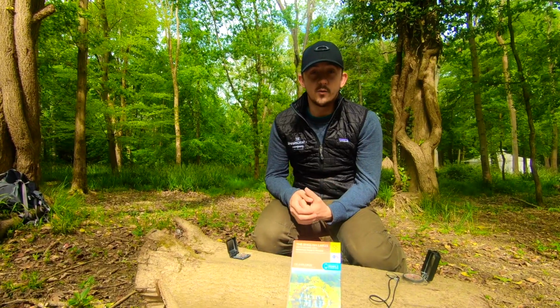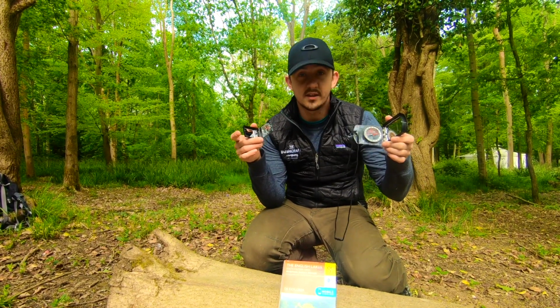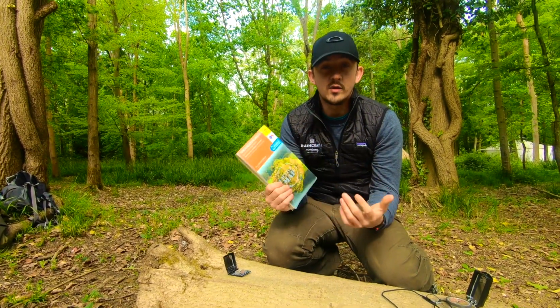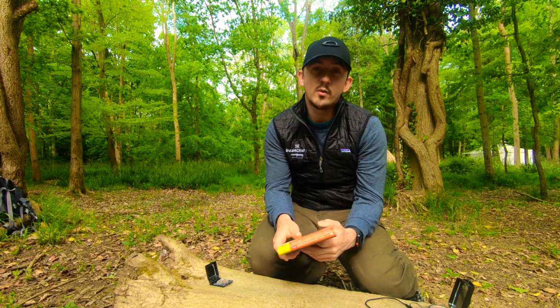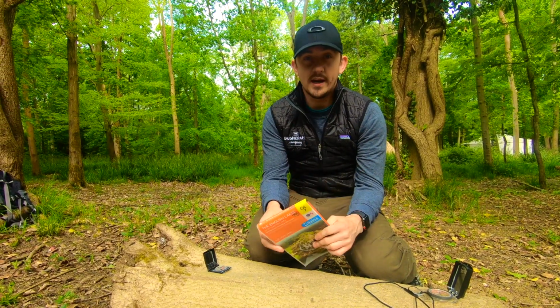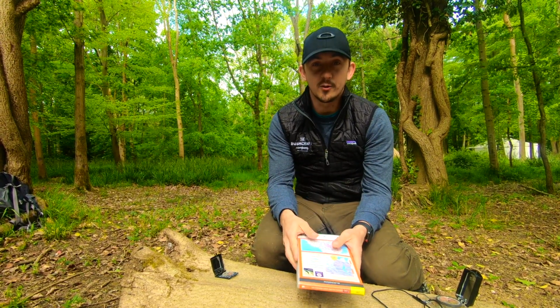So the easiest way that we can find north would be to use a compass, just like this one or like this one. These are going to be the perfect way to find north. When you pair a compass with an OS map, you then get much more accurate directions. You can find even pinpointed areas, known as micro-navigation, to find the smallest part on a map just like this one in a wide area. So that's the compass, the best way to find north.